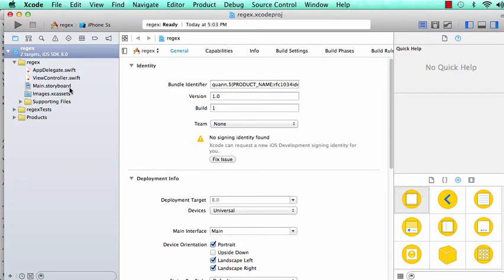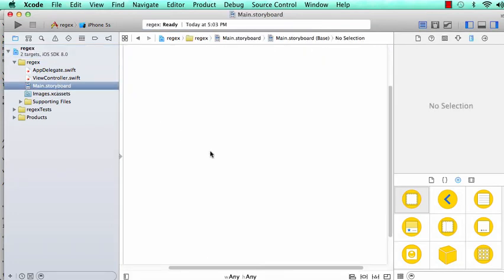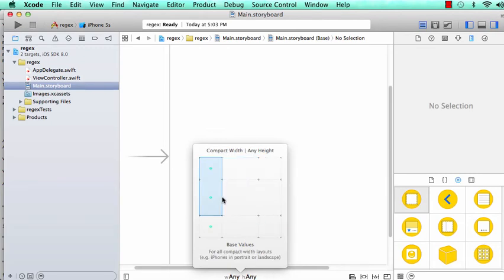We just worry about the storyboard and the controller Swift file, okay? So we can hit storyboard. The size is big, so we can make it smaller.